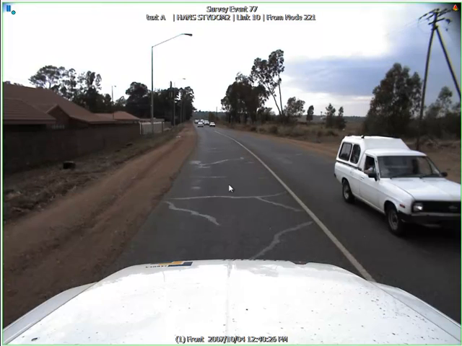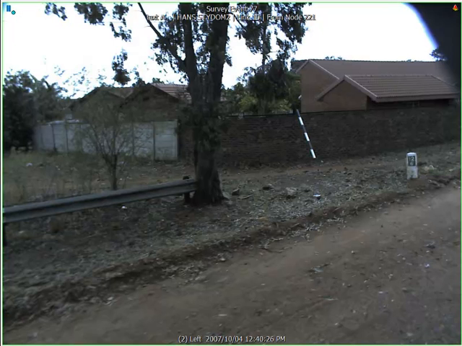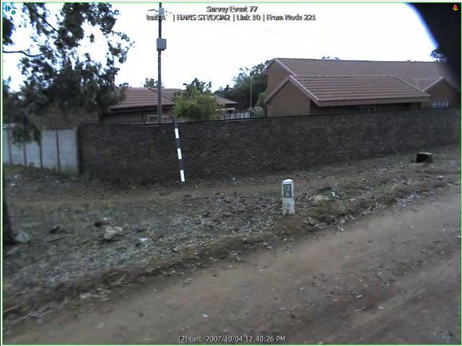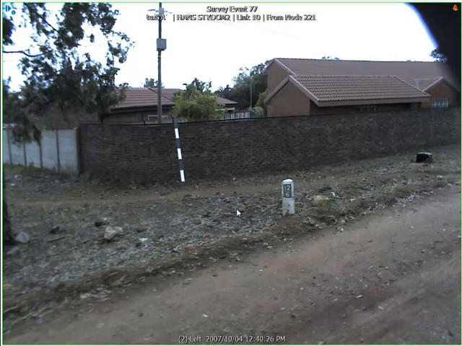Just by stopping at that point and zooming out, we can see that from the front image we got the infrastructure kilometer marker in this picture, and we have the ability to zoom in. From this we can either do text recognition, or we can retype the name if it's unclear. Sometimes we have a very unclear picture, but the human eye can identify each item according to the specification.